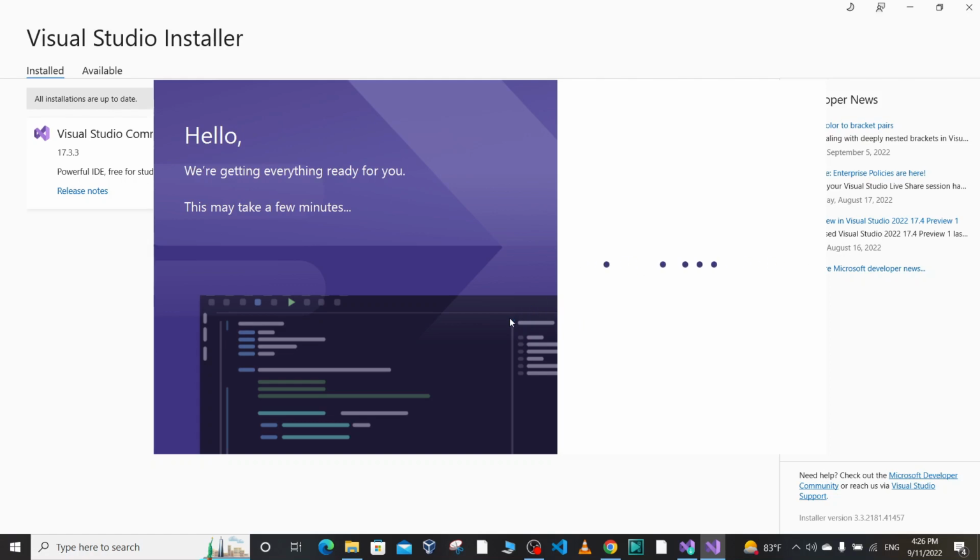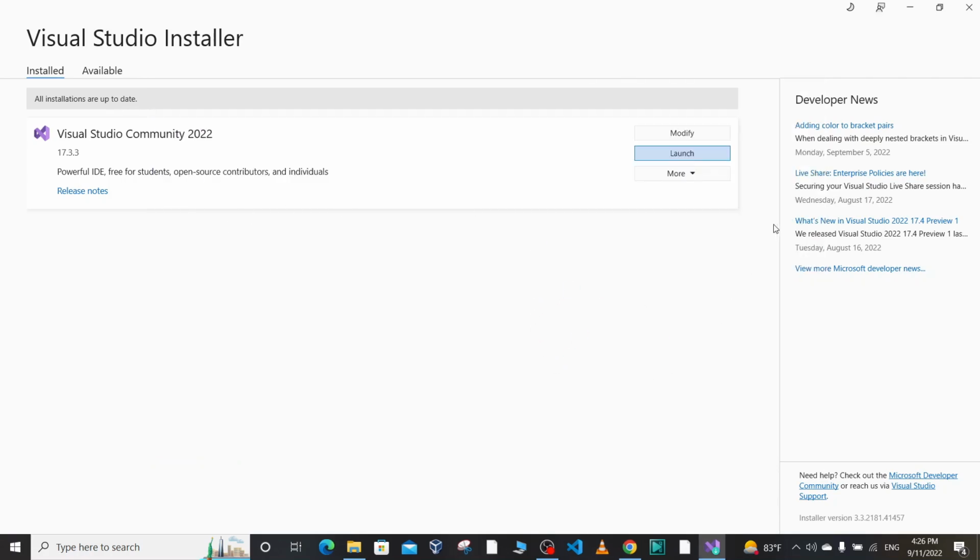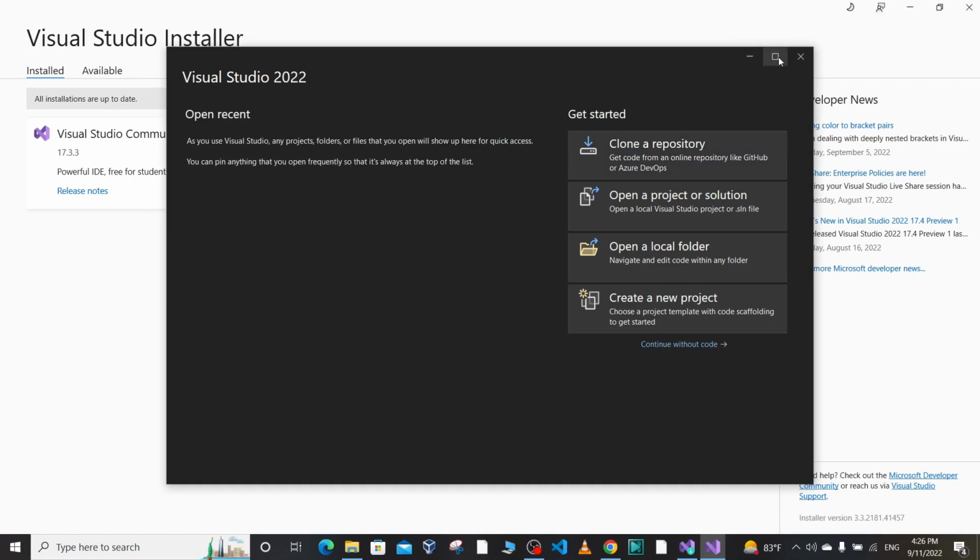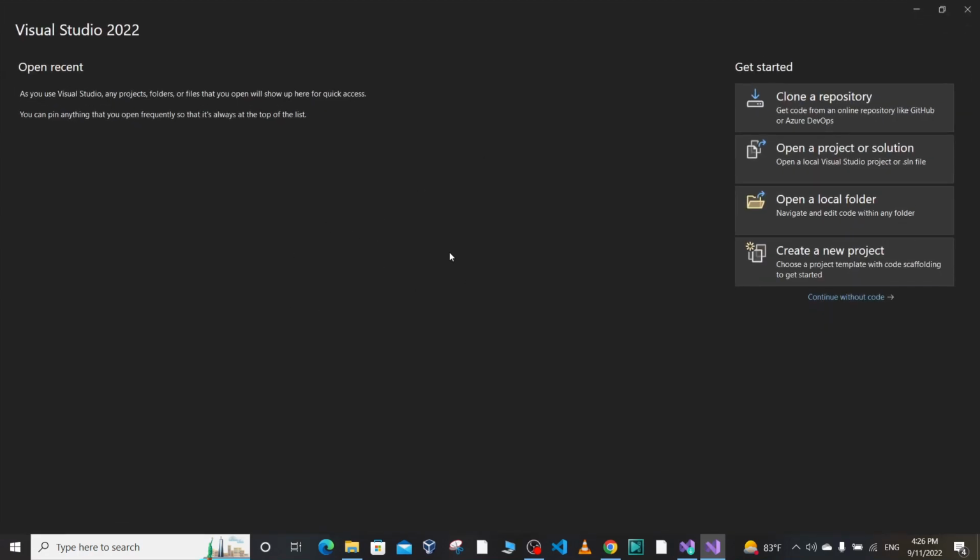It's setting up everything. It says this may take a few minutes, so we're waiting for Visual Studio to pop up. Okay, cool. This is our window when we open Visual Studio 2022.